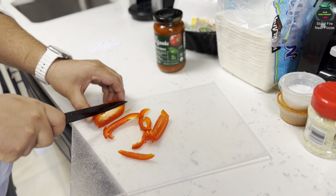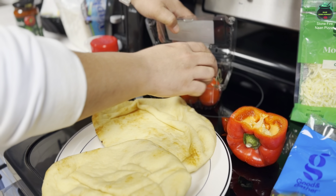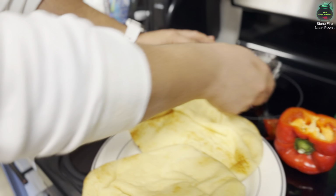Not too much, just a tiny bit. I guess this is enough. Okay, I'll grab a tomato. One tomato is okay because for the veggie pizza, I need that. Slice it from the middle. These are the juiciest tomatoes. Alright, so I just give the rough cut to one tomato.